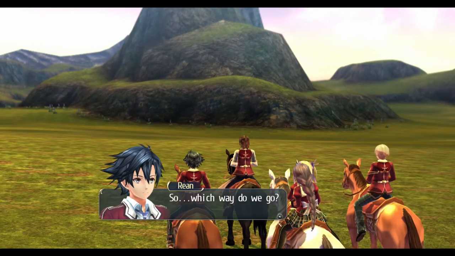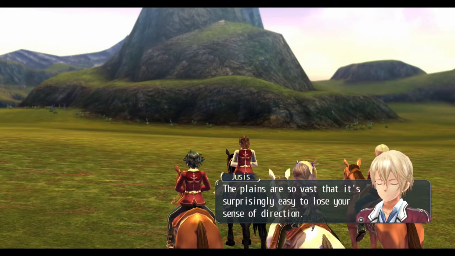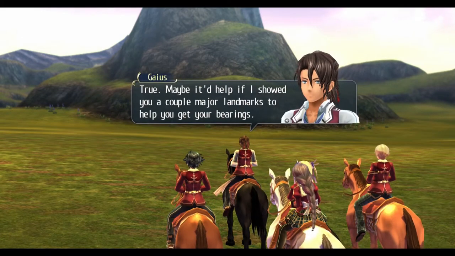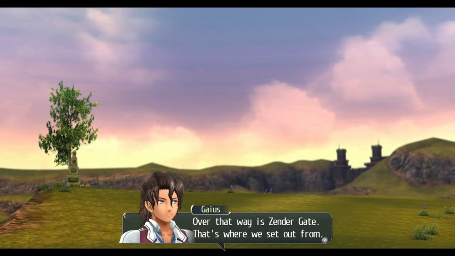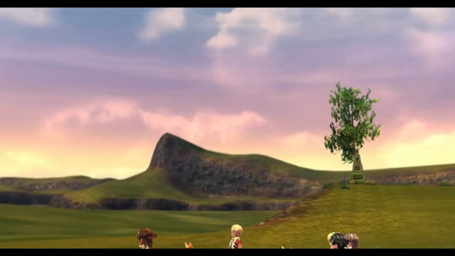Yeah, that's what I was wondering, which way did we go? The plains are so fast that it's surprisingly easy to lose your sense of direction. True, maybe it'll help if I show you a couple of major landmarks to help you get your bearings. Over there, that way is Undergate. That's where we set out from.